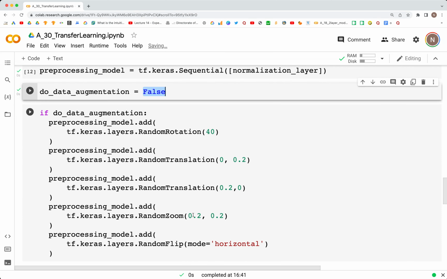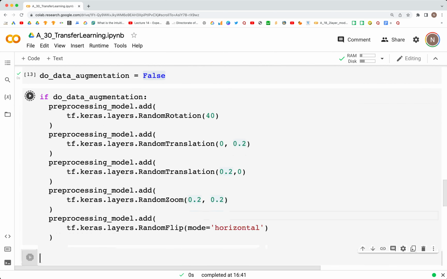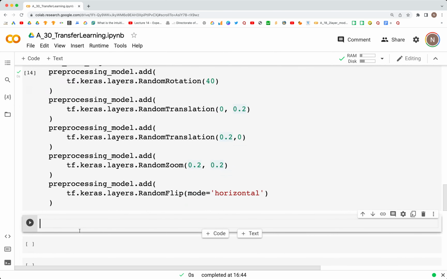Now with all this in place, let's run this, and then we can apply this preprocessing to our training data set.